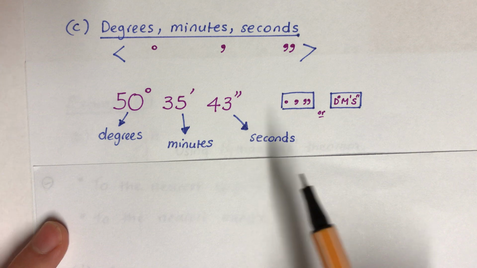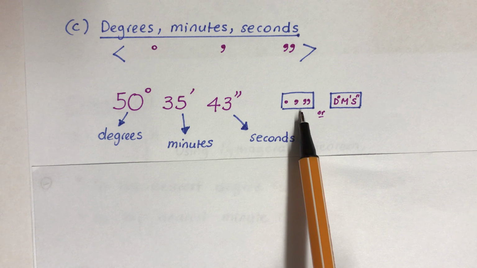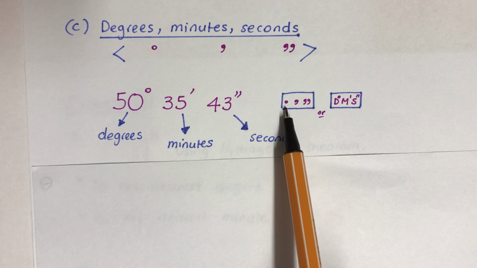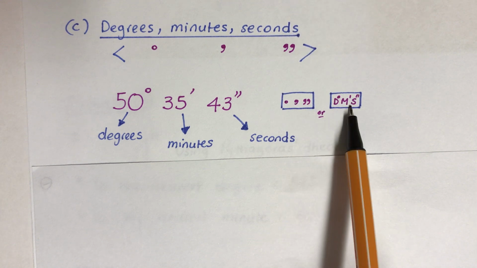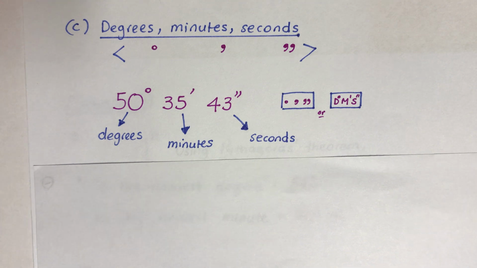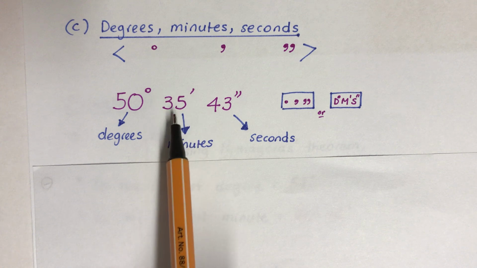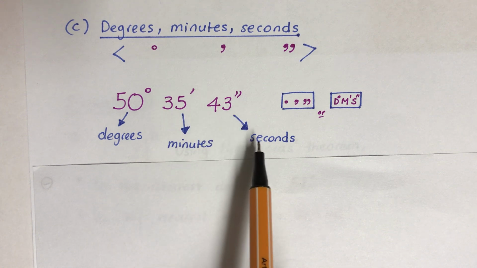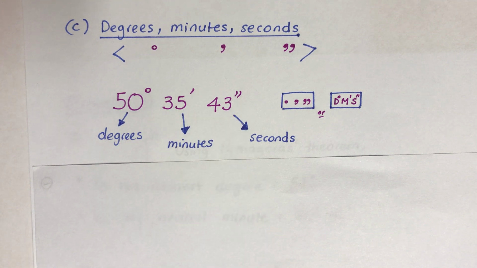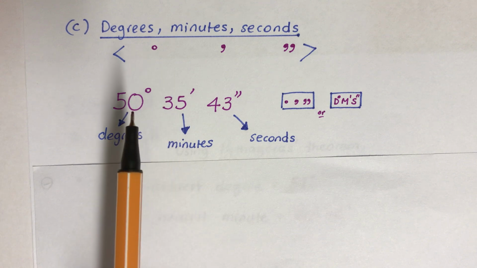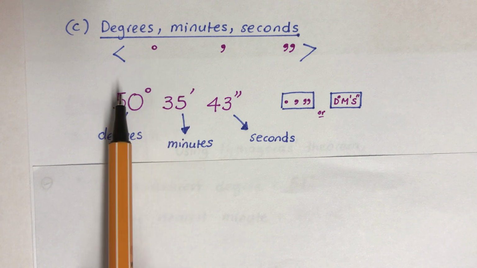Okay, next one, changing into degrees, minutes, and seconds. There are our little symbols there, and we're going to use the calculator. The symbols on the calculator are like this. That's degree, minute, and second, or DMS. It depends on which calculator you use. So the first one will be degrees, the middle part is the minutes, and 43 is the seconds. Now remember, you need to think about this as hours, minutes, and seconds as well. So half of 60 minutes is 30. So whenever it's 30 or more than 30, it's rounded up.